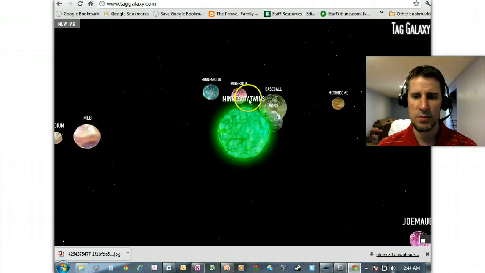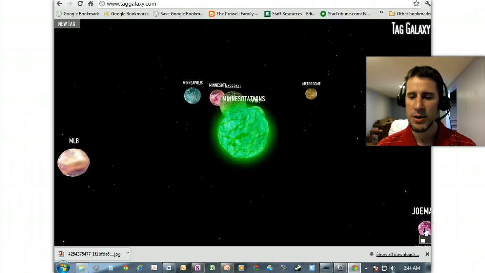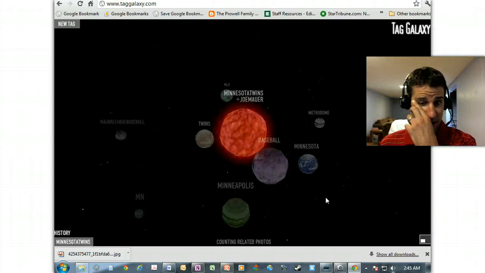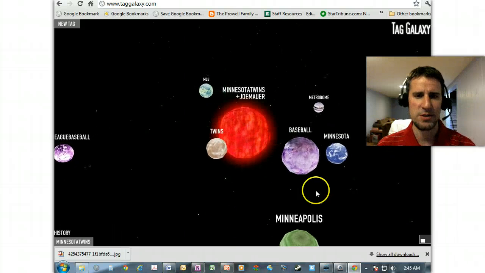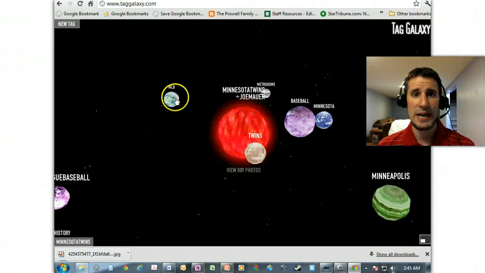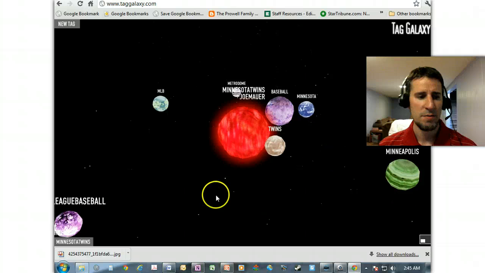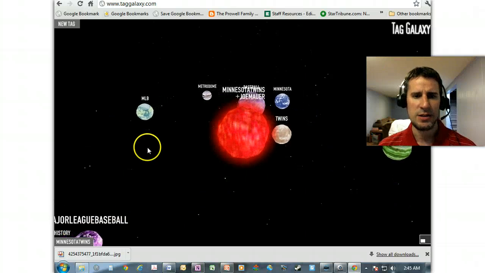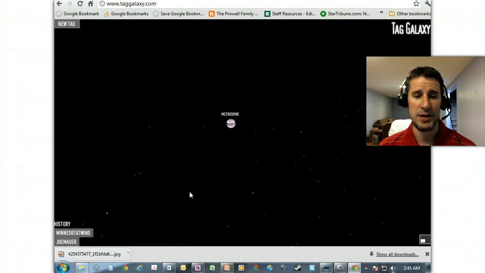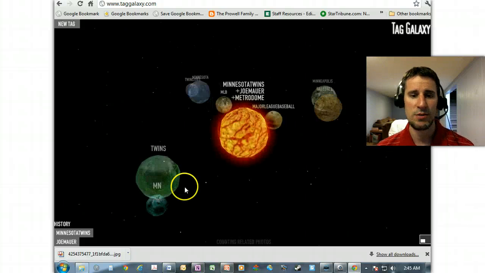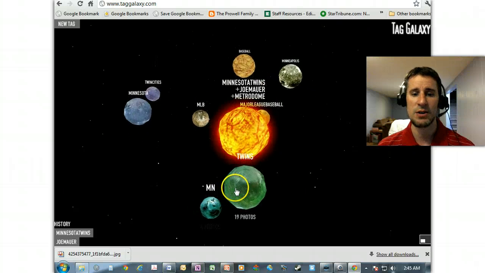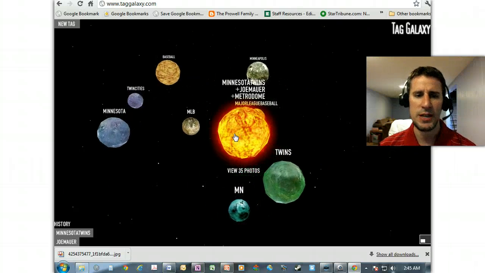I was noticing that one planet, oh, there it is, it says Joe Mauer. I like Joe Mauer, so let me get a Joe Mauer picture. So I'm going to zoom in on this little galaxy here, this little solar system, and notice I got 809 pictures of Minnesota Twins plus Joe Mauer. Now I can narrow it down even further by these different subheadings. Let's go with Metrodome. You know, Joe Mauer did play in the Metrodome at one point, and notice my pictures really get narrowed down to 35 photos. Now if I wanted to narrow them down even further, I can click on these outer planets, but you know what, 35 photos I think is pretty manageable to look at.